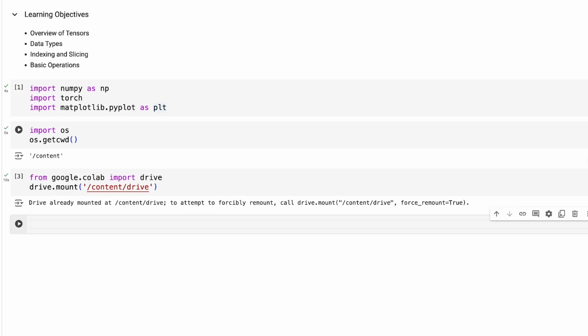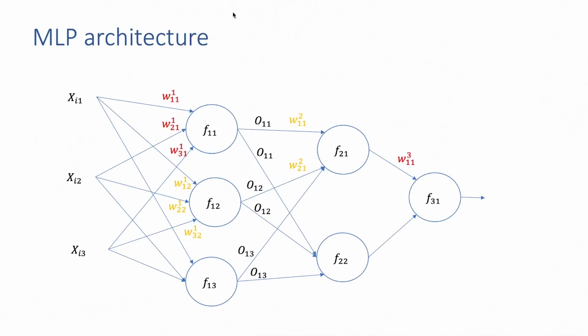Before we get into this coding exercise of creating the tensor objects and look at what different mathematical operations we can perform with them, let us look at this MLP architecture where we have an input layer where we present our input data to the network, and there are two different hidden layers and one output layer as well. All the input data that we are presenting is represented in the form of tensor objects. So this is numerical data.